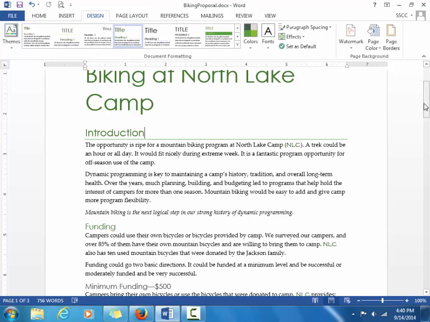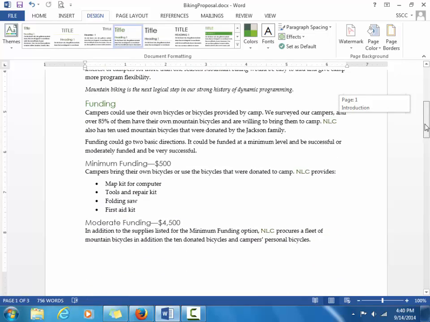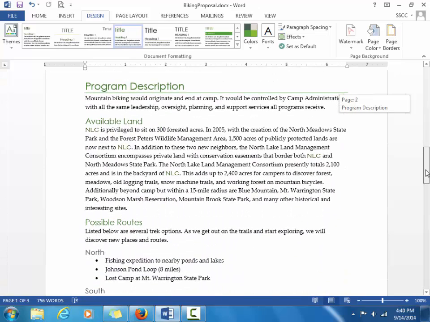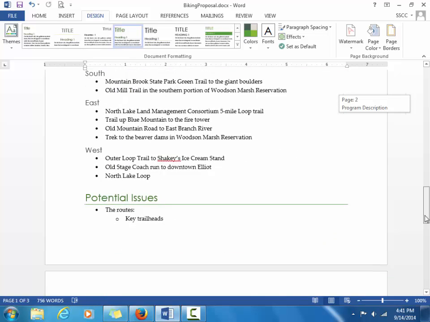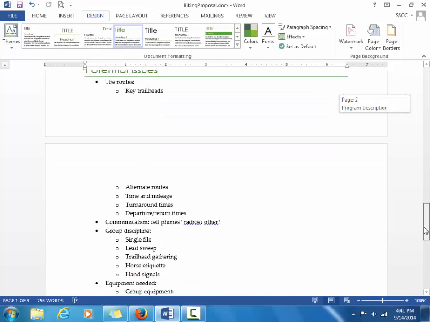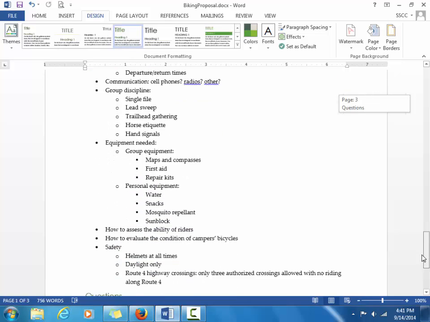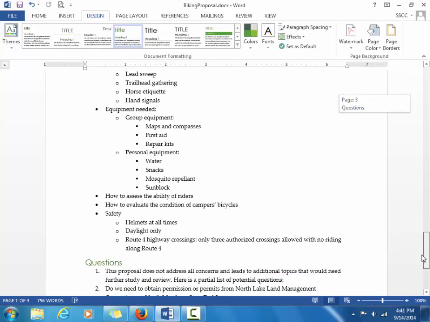Drag the scroll box down. When it changes to page 2, you'll have a screen tip with the page and also Program Description. Your heading there will show up. If we drag on down to page 3, we will get a tip that says it's page 3 with Questions in the screen tip.